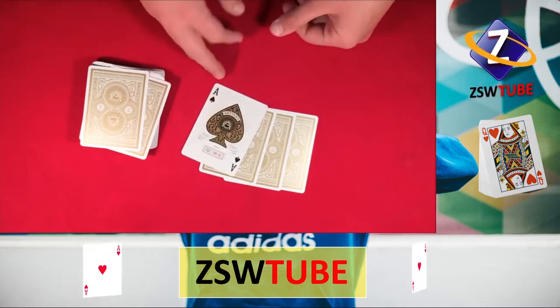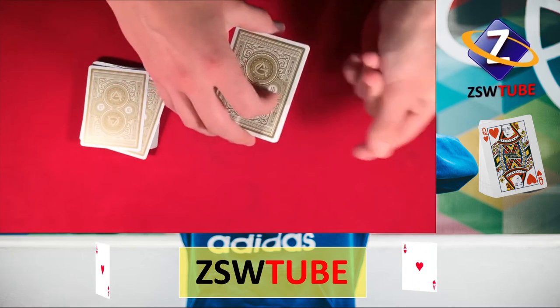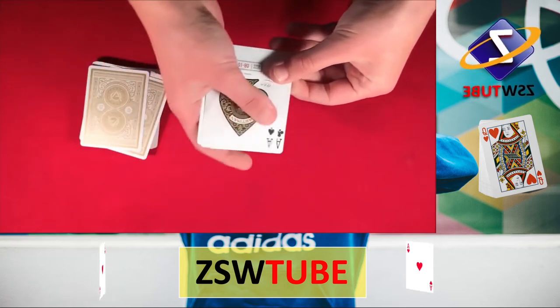So obviously this isn't your card, but what happens is when I stick the ace and put it into this pile, give it a snap and also a twist, as you guys can see, the three cards below it have now changed into the other aces.